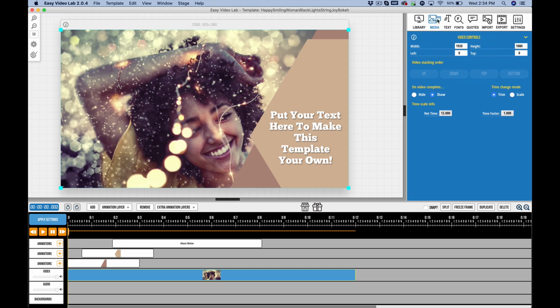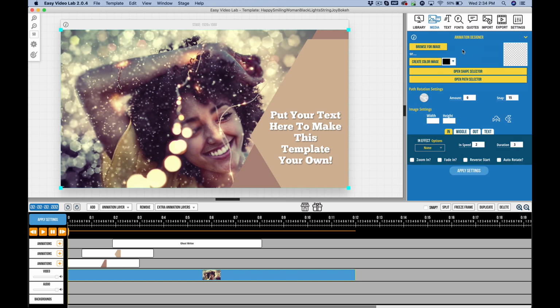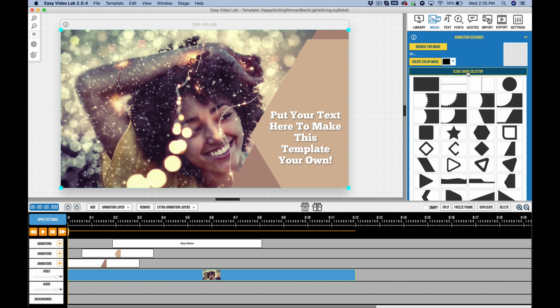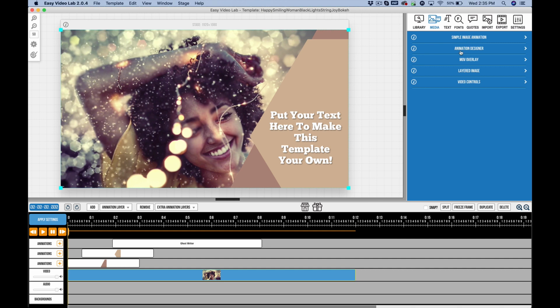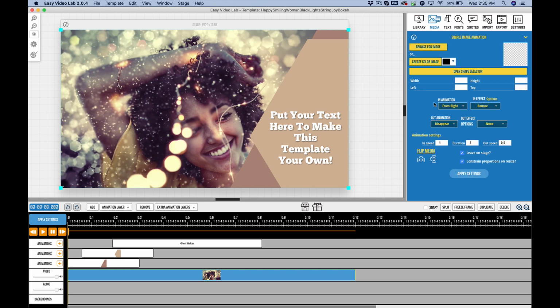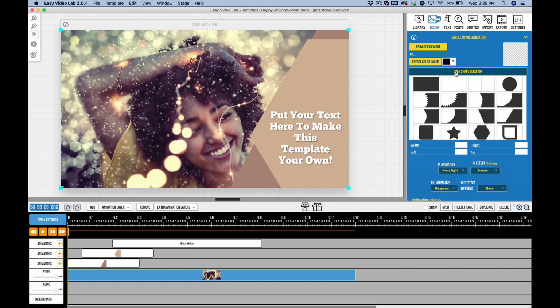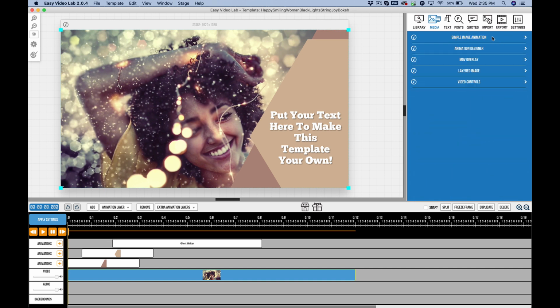All right, so Animation Designer has been enhanced. Many of the animations have this kind of layout, which is a lot less intimidating and has more of a logical flow. The eases, what are called the effects, have been hugely enhanced. They greatly enhance the animation possibilities, and we're going to have to cover those in some tutorials. You'll note that we have built-in shapes now, and that's available to you also in Simple Image Animation and Layered Image as well. This was renamed Simple Image Animation, and you can see it's otherwise mostly the same except for the built-in assets.